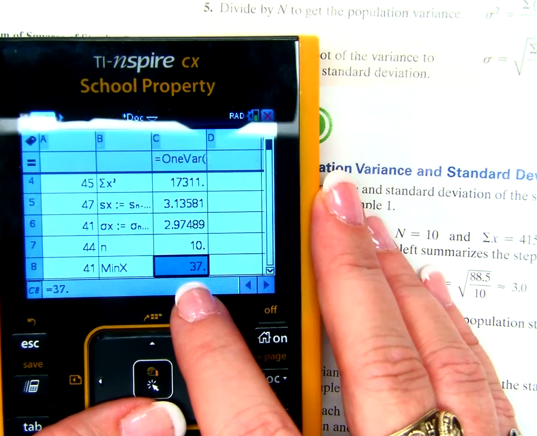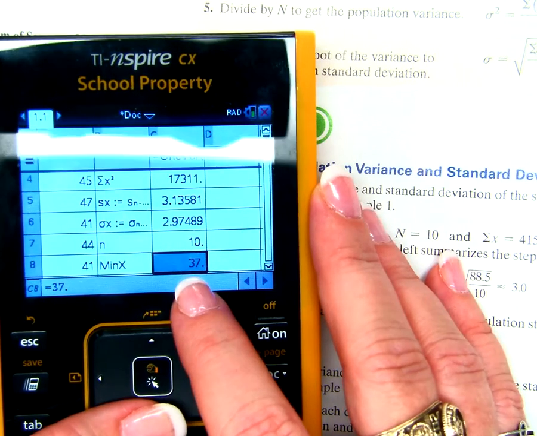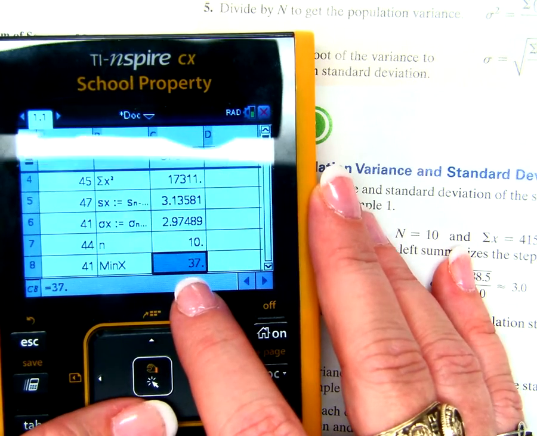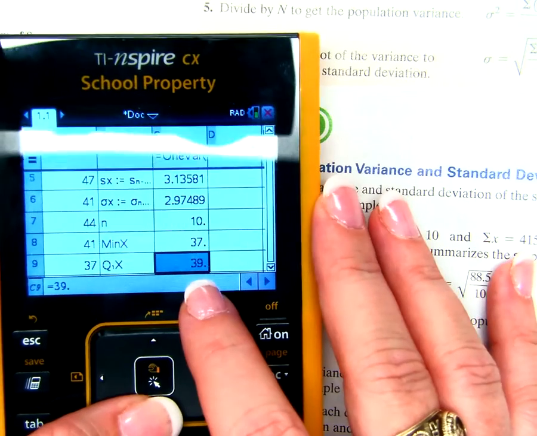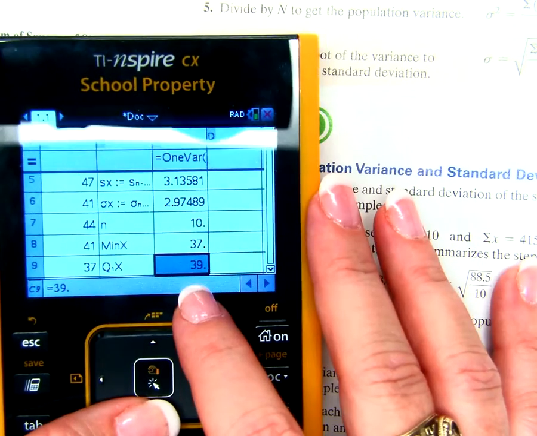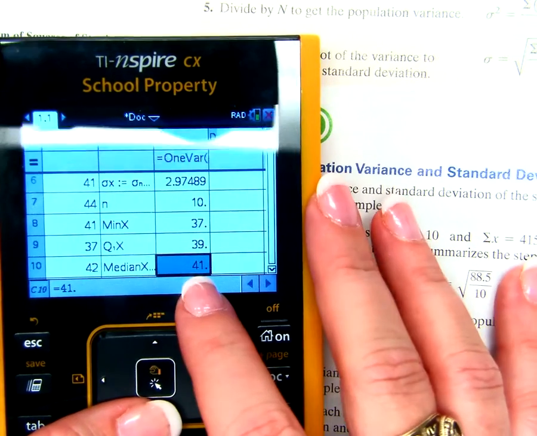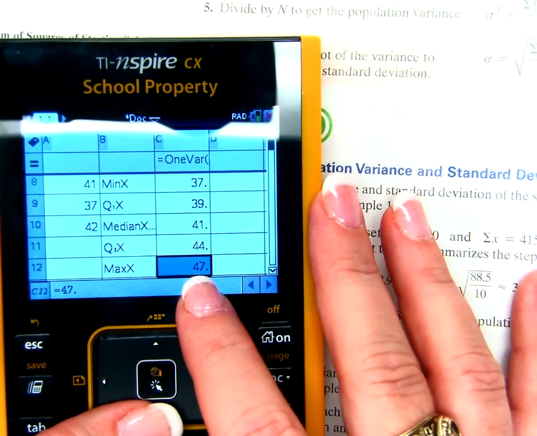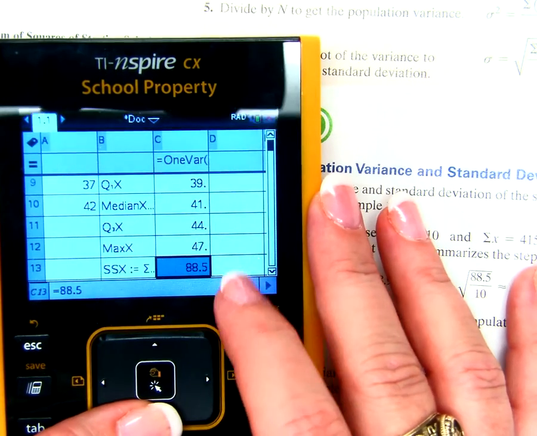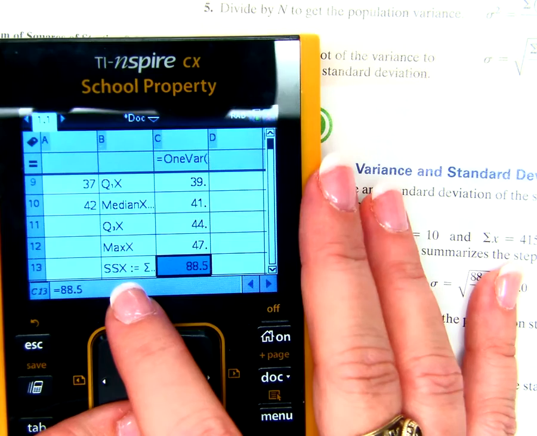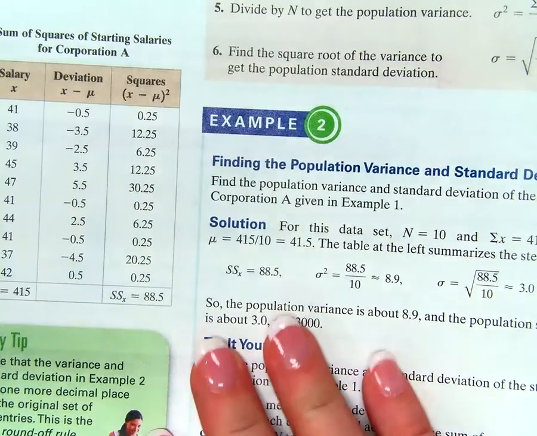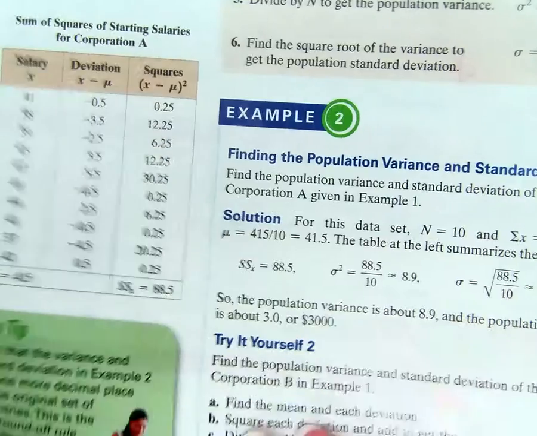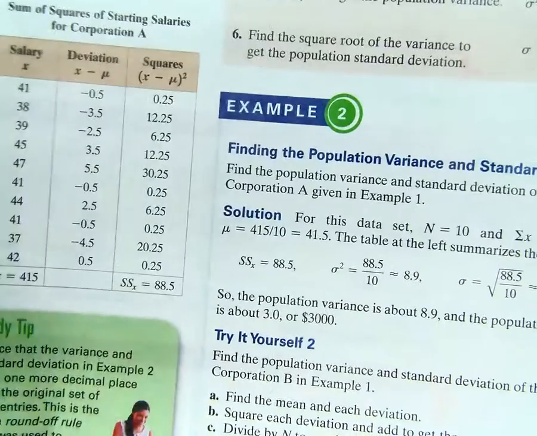This more goes till tomorrow, but I'm going to go ahead and show it to you today since we're already here. Okay. This shows me the minimum. It shows me quartile 1. It shows me the median, it gives me quartile 3, and it shows me the maximum. Okay? And then there's another value, you remember what that means? Remember, should we look it up real quick? Let's look it up. Turn back. Oops, that's the wrong page.